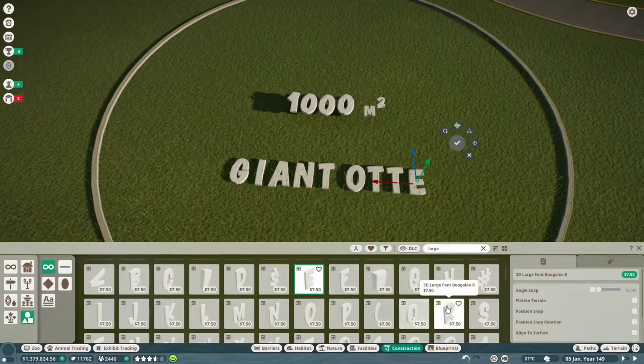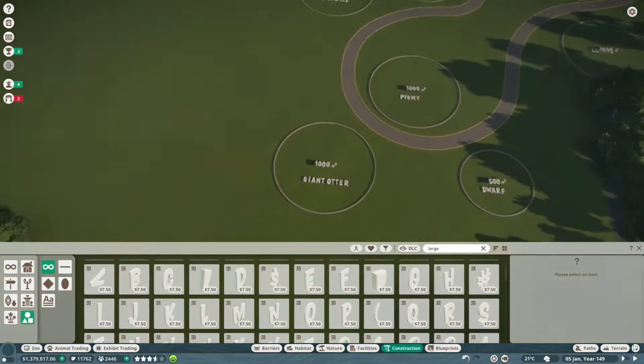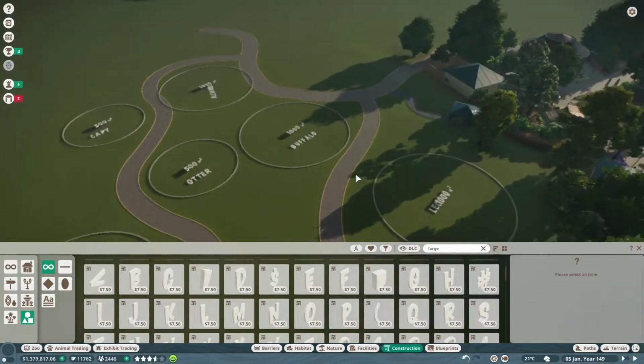E and R. Alright. So that is a nicely rounded out section.